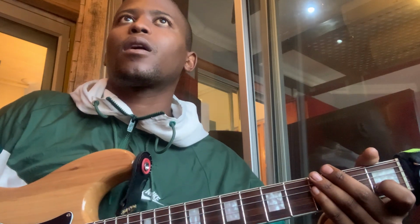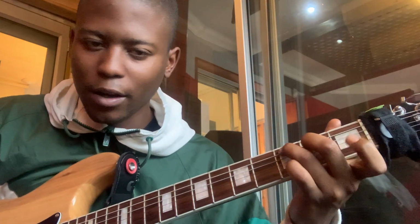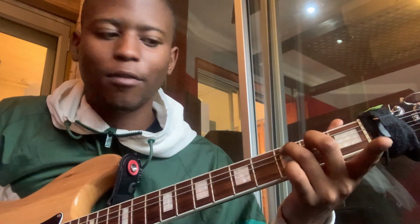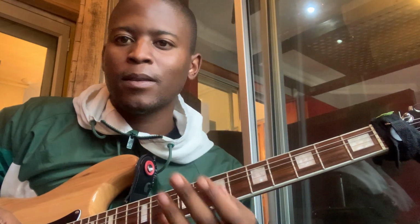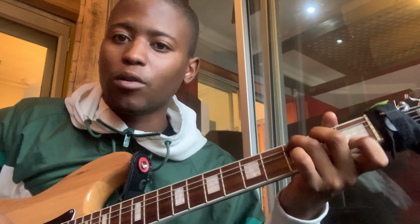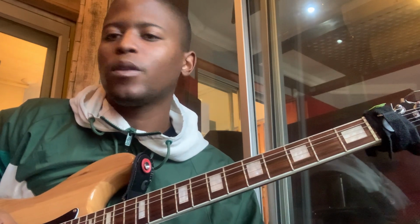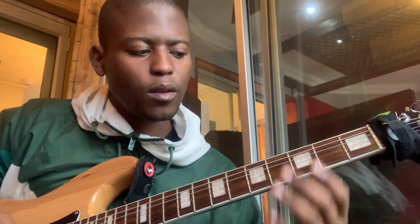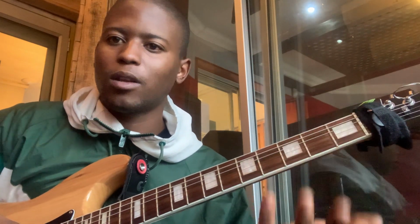Now, for this string set 3, 4, 5, it looks again like a C major chord, but you lift your finger. You don't need to put your finger there. The reason I'd lift the finger is because as you move through the inversions, the finger positions change. So get used to playing it without resting your finger there. And eventually, once you've gotten all these triads under your fingers, you can put your fingers wherever you want. You can play them like this, like that, like that. It's totally up to you.